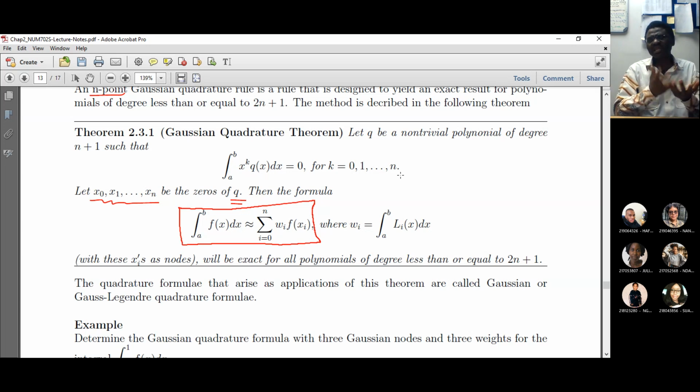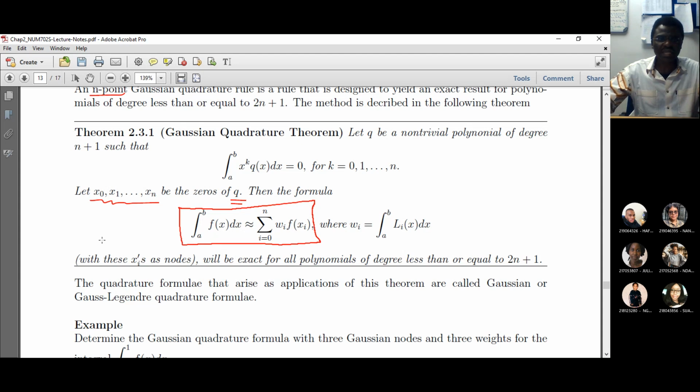Obviously, a polynomial of degree n plus 1 has how many coefficients? N plus 2 coefficients. But the number of equations that I have here is n plus 1. So the system is underdetermined, a little bit. The difference is just 1. Which means that the polynomial here is not unique. It will be unique only up to a factor, a constant multiple. That will be the difference.